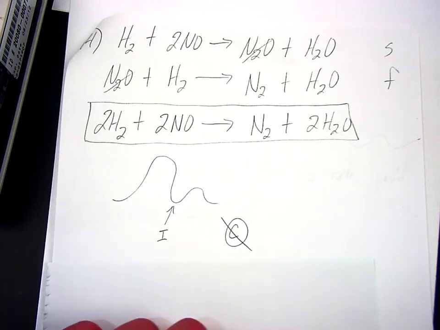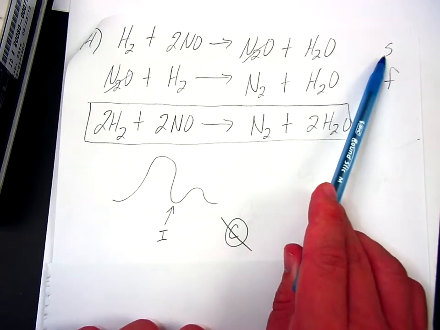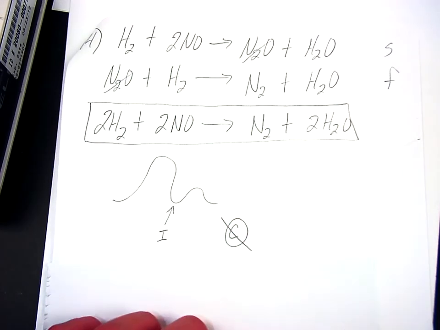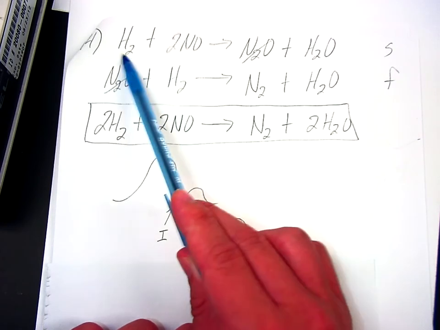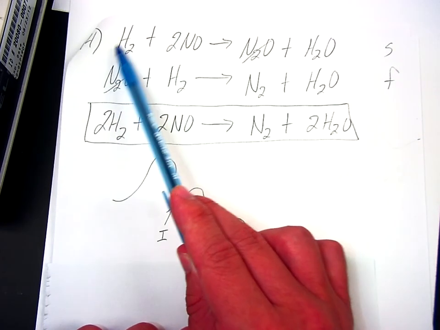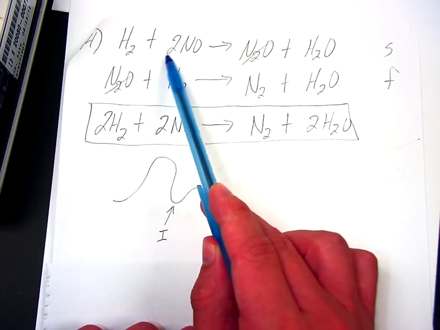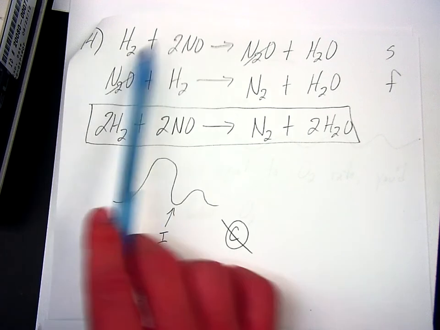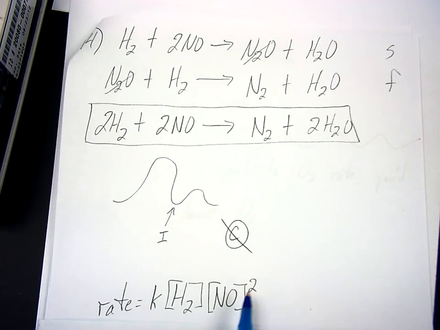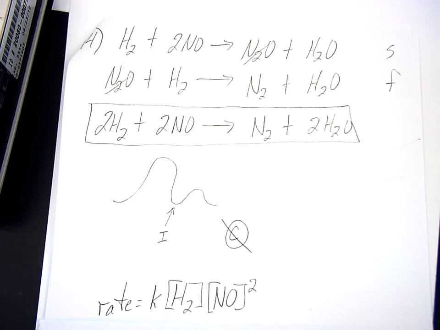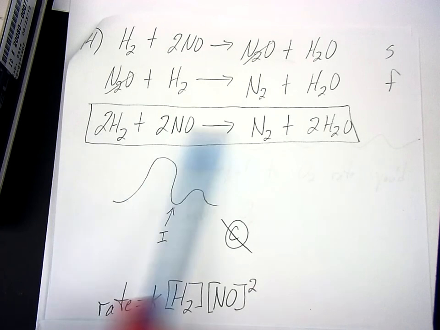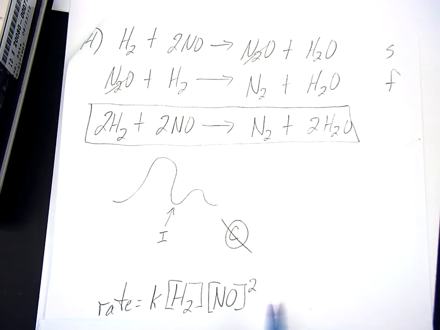The rate law is going to focus exclusively on the slow step. So I'm going to go over to the reactants of the slow step, and keep in mind that in the rate law, not only will we include those reactants, but the coefficients of them in that step will be the order. You can see that it includes both of these, and the nitrogen monoxide is raised to the power of 2 because of that coefficient there. Remember, if the overall reaction would have included a reactant that is not in the slow step, we would include it in the rate law raised to the power of 0.